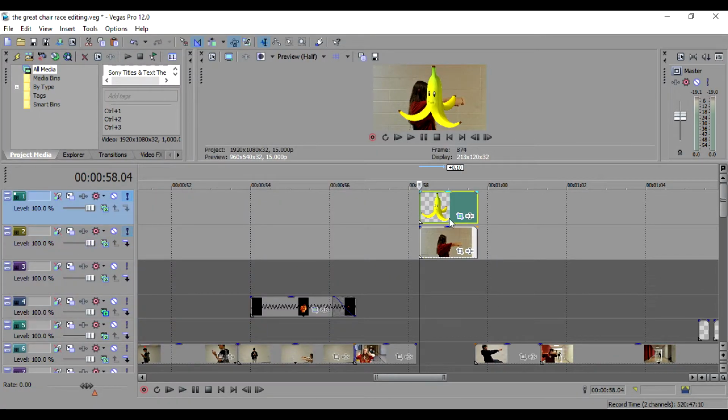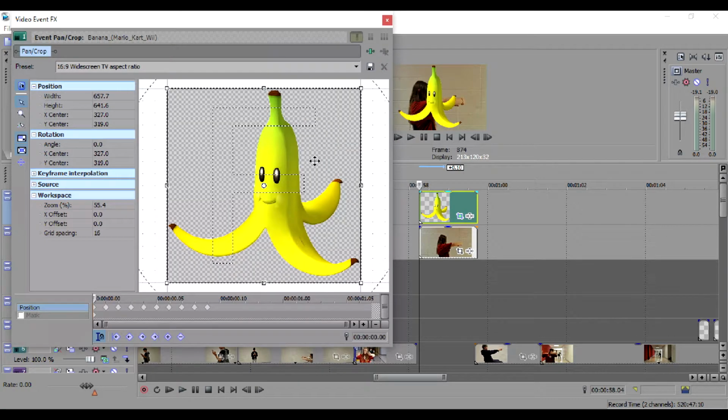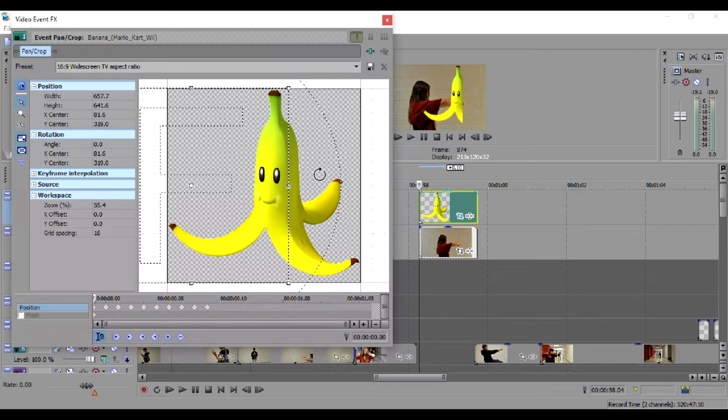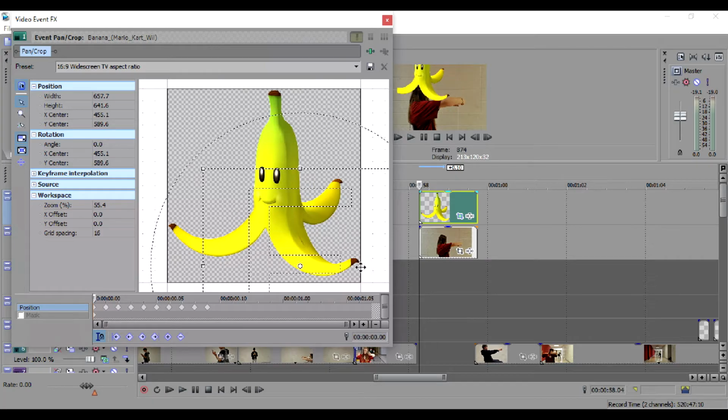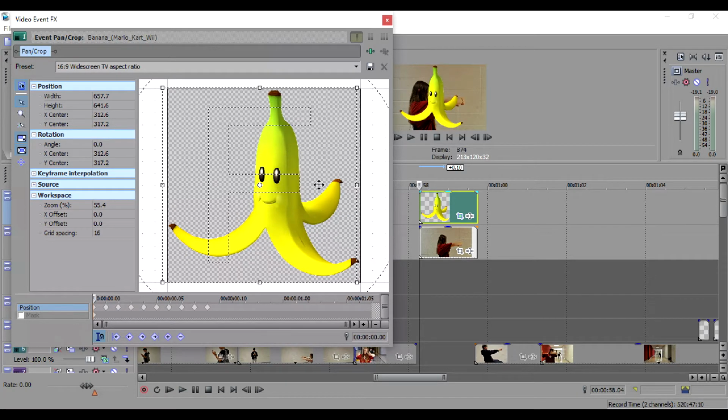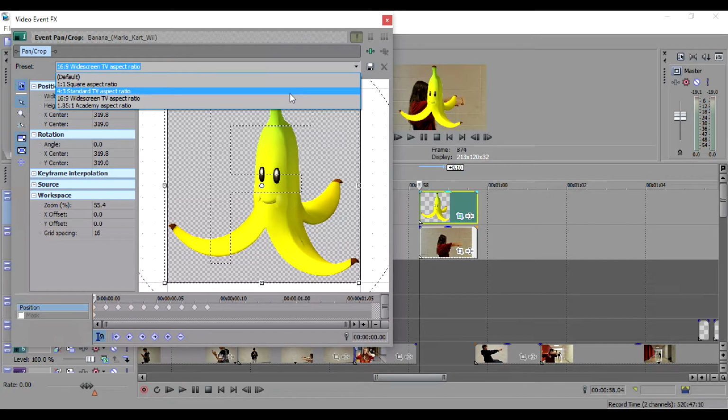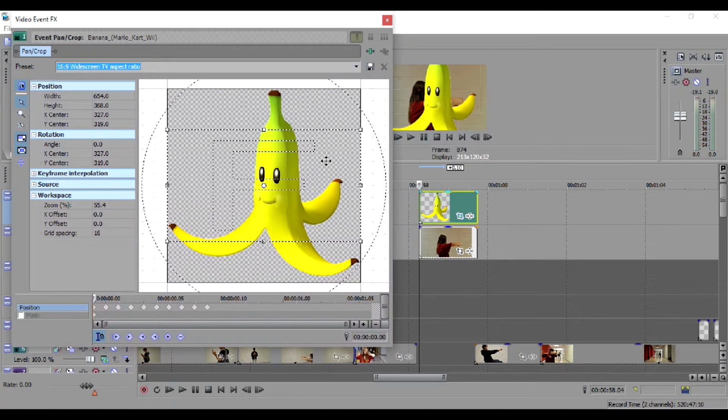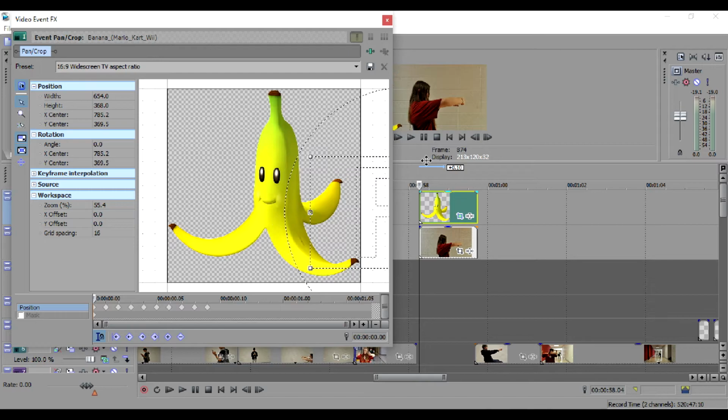The reason you have to use 16:9 is because when you move it around, you can see right here it starts disappearing, and you don't want that. You want that space. So we're going to select widescreen TV aspect ratio. Boom. Now you can move it freely anywhere.